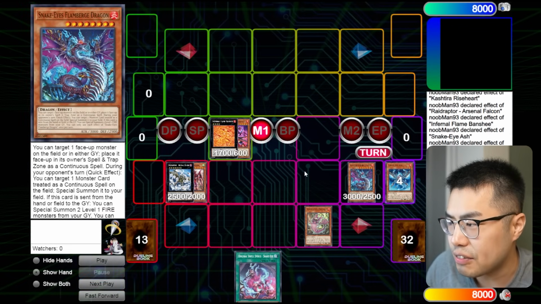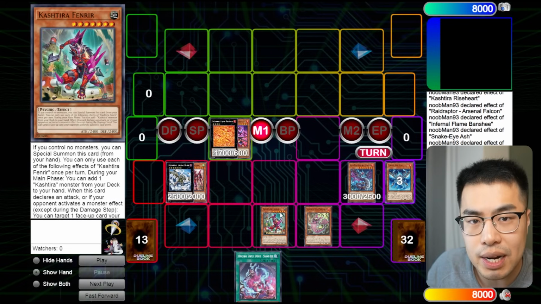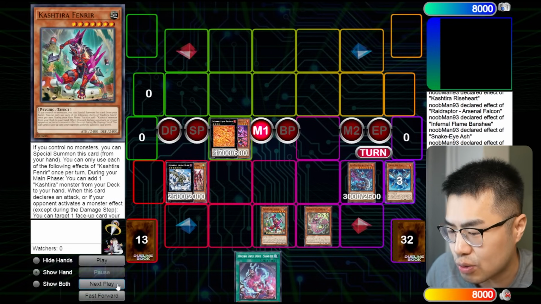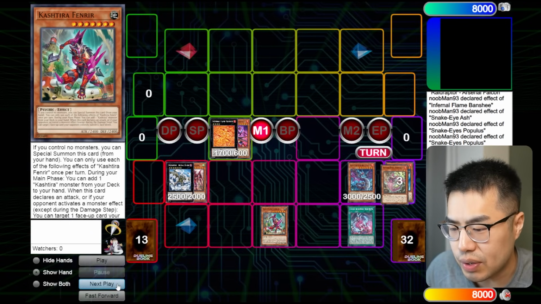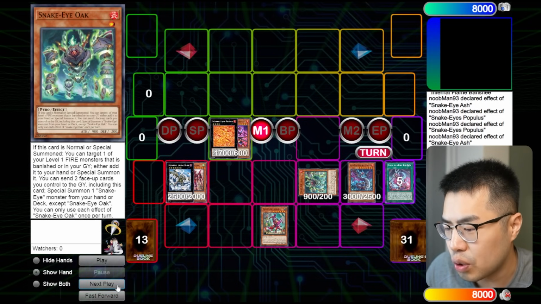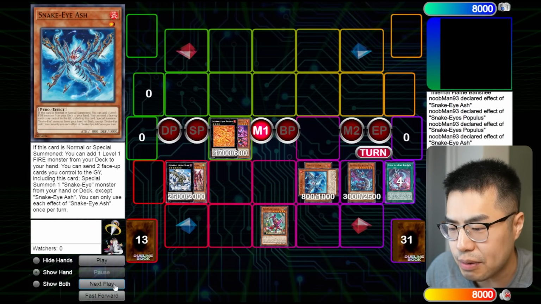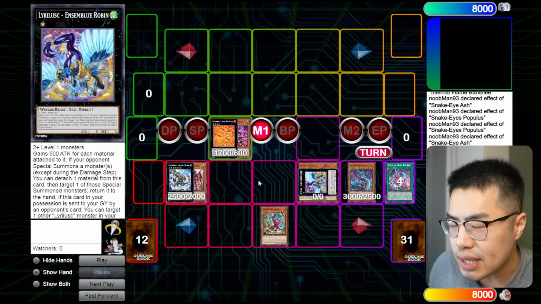Use the effect of the Flamberge Dragon to rescale our engraved Fenrir, because this means that we can then bring it back during our opponent's turn as an additional disruption. We are going to activate the original in our hand to send that free Populus to summon out a copy of Snake-Eye Oak just to extend a little more. Reborn any Level 1 Fire monster, and now we are going to be able to overlay into our Lyrilusc - Ensemble Robin.